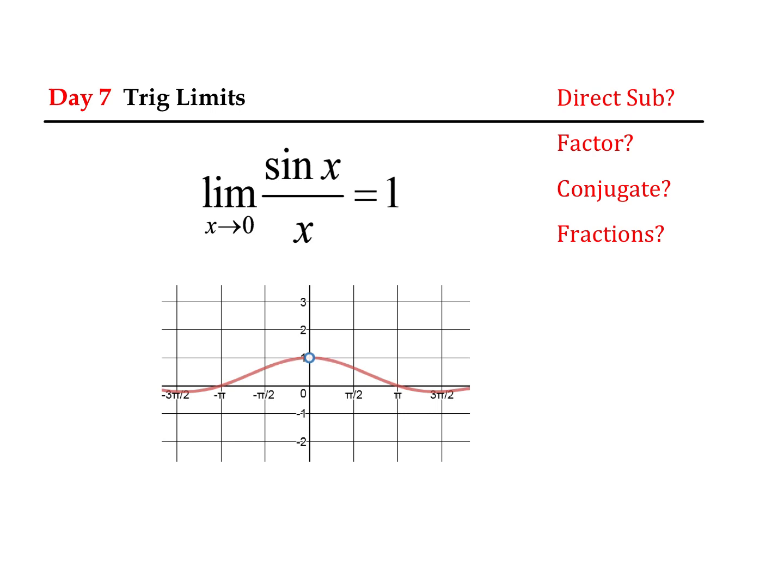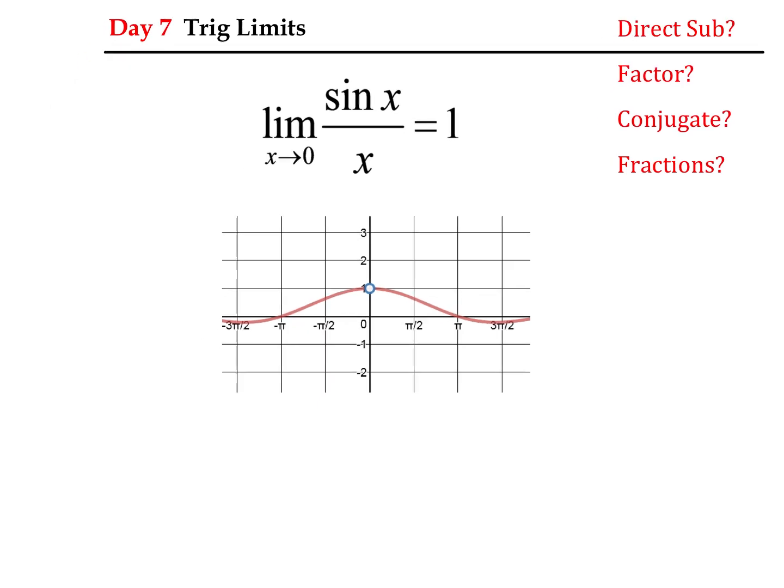All right. First one we're going to do is sine of x over x, and we want the limit as x approaches 0. Now, if we tried directly substituting in, I can't plug 0 in for x because I'd have a 0 down in the denominator here, but sine of 0 is also 0, so I have 0 over 0, which means somehow, some way, some shape or form, things might cancel out or simplify. There's really nothing for me to factor here. I can't conjugate because these are both just monomials, single terms. There's no complex fractions going on. So all of my techniques that I've used previously are kind of out the window.